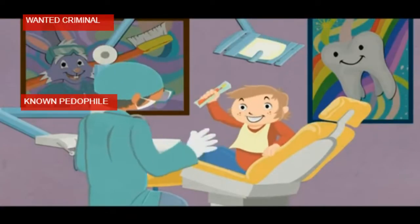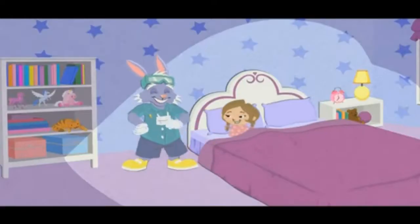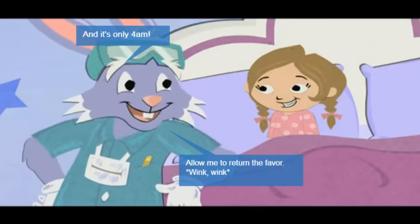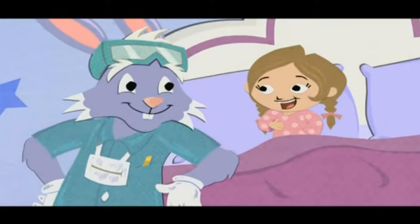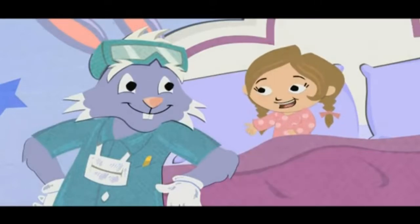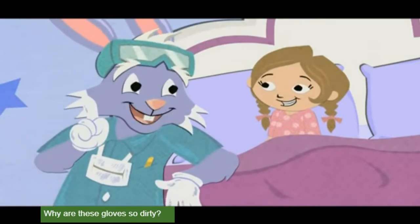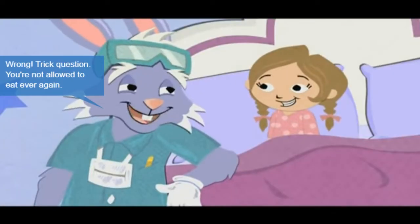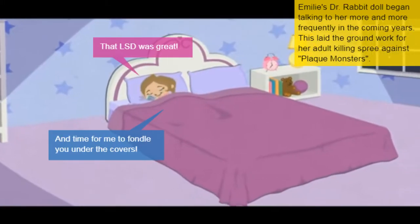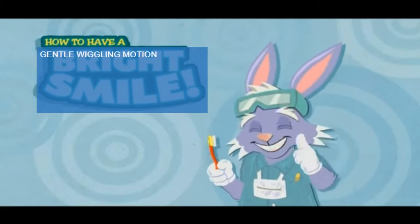Your dental professional is your partner in oral health and helps you take proper care of your teeth. You did a great job tonight. I'm very proud of you. Thanks, Dr. Rabbit. I learned so much about how to keep my teeth clean and my smile bright and the importance of brushing every night. That's right. And what should you do right after you eat breakfast tomorrow morning? Brush my teeth. You got it. But for now, it's time to get some sleep. Follow these simple steps, and you too can be on your way to a bright, healthy smile.